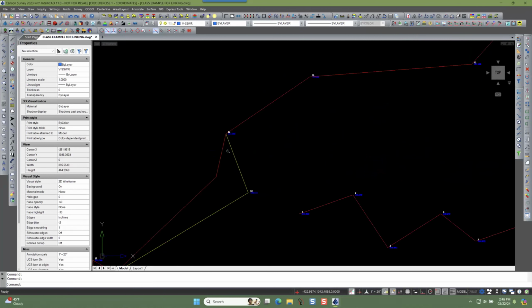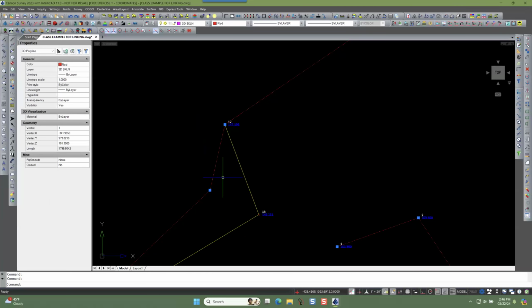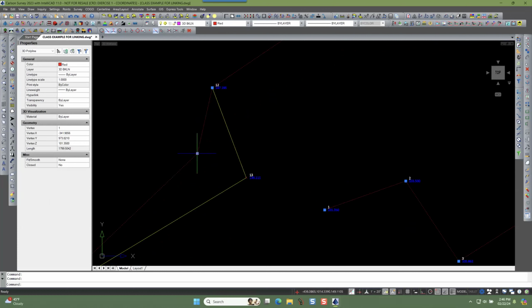It said link line work with points. But I've just now turned off the switch that says link line work with points when I drew this one again. And it did not go along for the ride. So if I want that to now go and be where point 13 is, I have to actually grab the grip, and then I'm going to hover over that attribute, make sure it's point 13 and click enter.